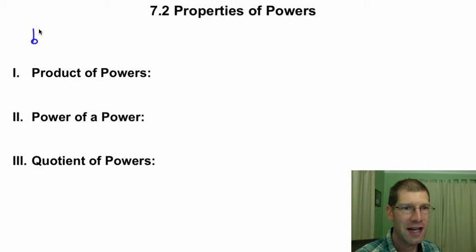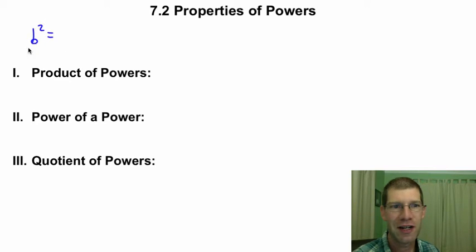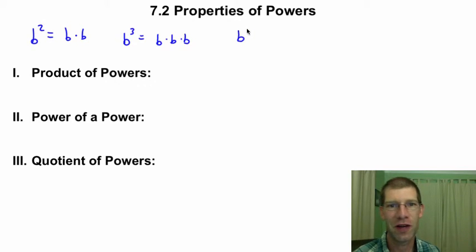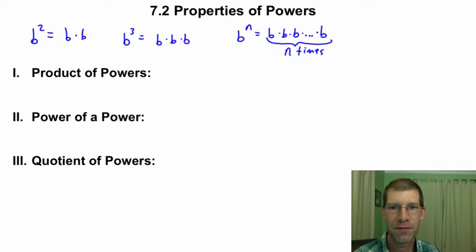So first thing, kind of like the last section, you just want to make sure we're all on the same page. If you have a b for the base of the exponent, b squared is saying b times b. A b to the third, similar, but now we have three b's, so b times b times b. Now we're going to start using variables for the exponent. If you have b to the n, that's saying b times b times b times dot dot dot times b, and you're going to have n of those b's, or maybe I'll say n times. That's what the exponents are doing.